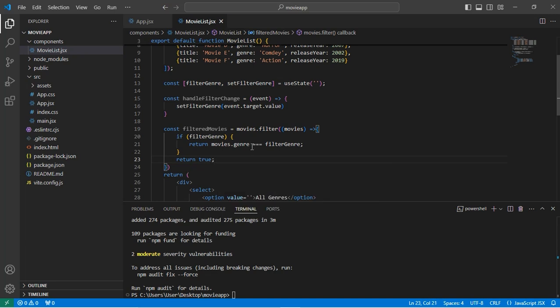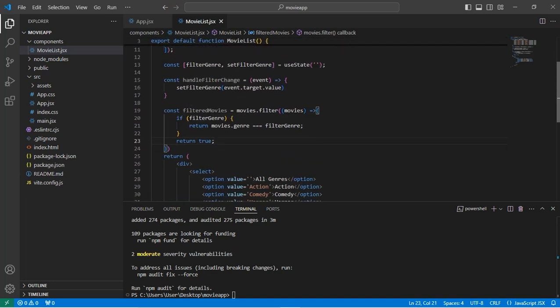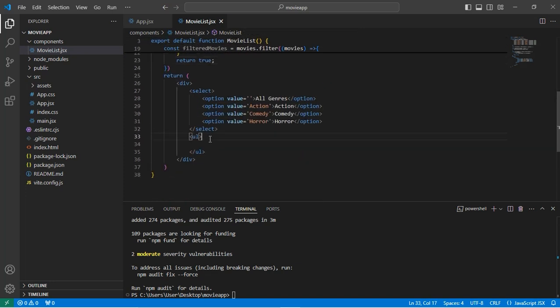Having created these two functions, one to handle the change and one to do the filtering itself, we are going to use them in our application now.